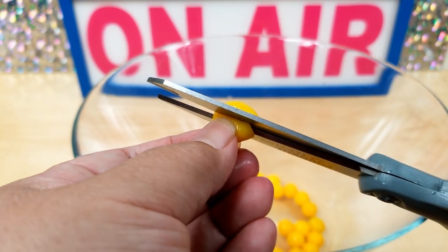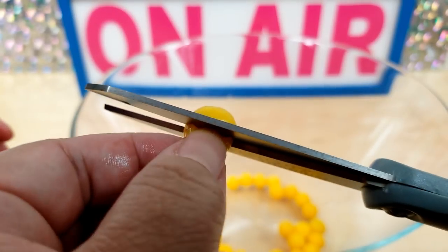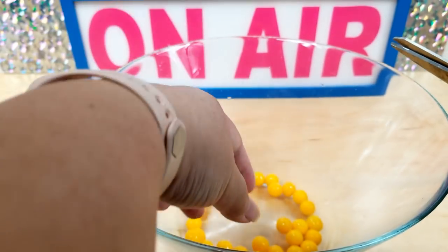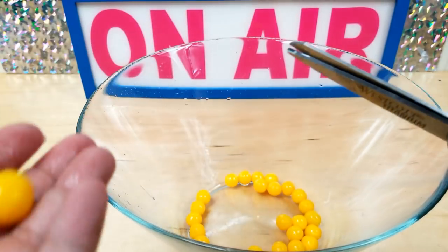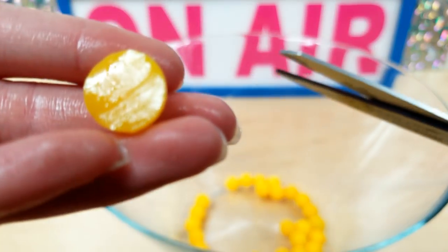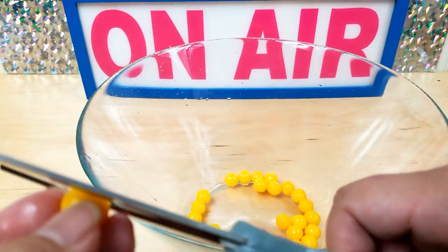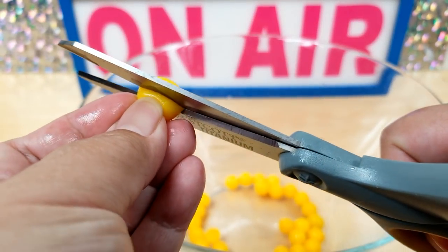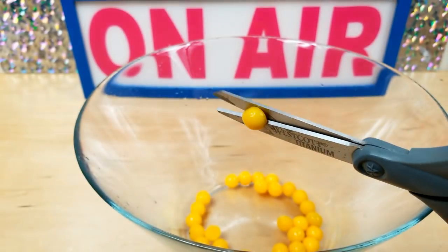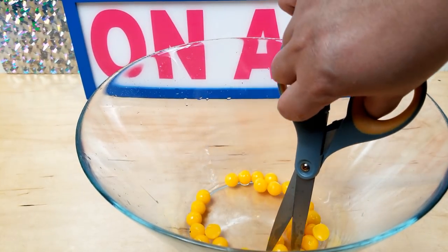Okay. Whoa, you hear that? It looks like Pac-Man. Oh, there's half. Oops. Oh no, it just fell. Okay. Here's the other one. It's really smooth. Beautiful. So, the other half. It kind of makes a noise. It's kind of fun to cut.